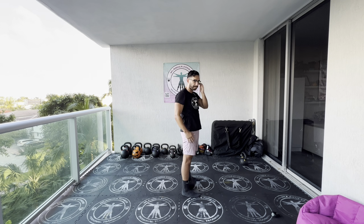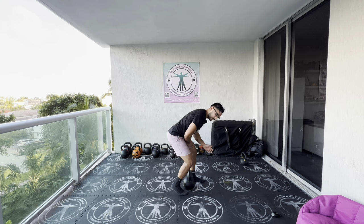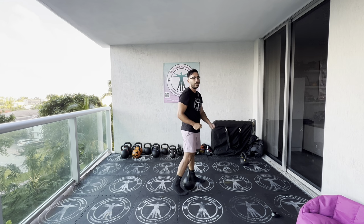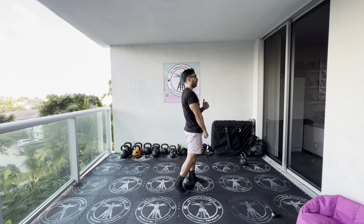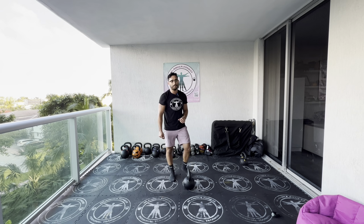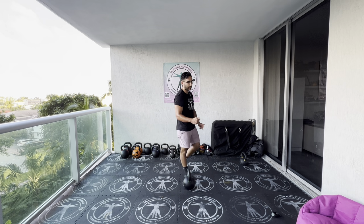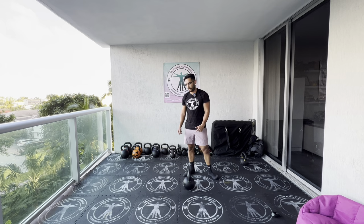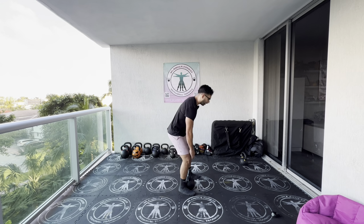All right, so we got six stagger rows. Don't rest your hand on your thigh. Right here, six. And then right after, we're doing six stagger deadlifts. So from the rows, we go right into the deadlifts. You could probably use a little heavier weight than what you used last time. I'm gonna just stick with this 24, at least for the first round. So it gives me a chance to kind of talk to you and cue you up.